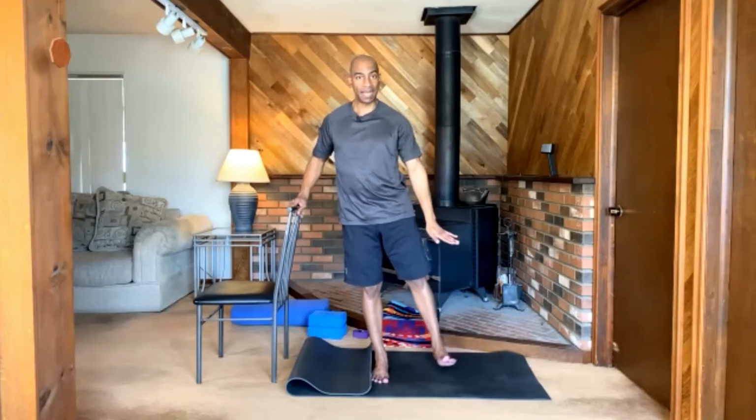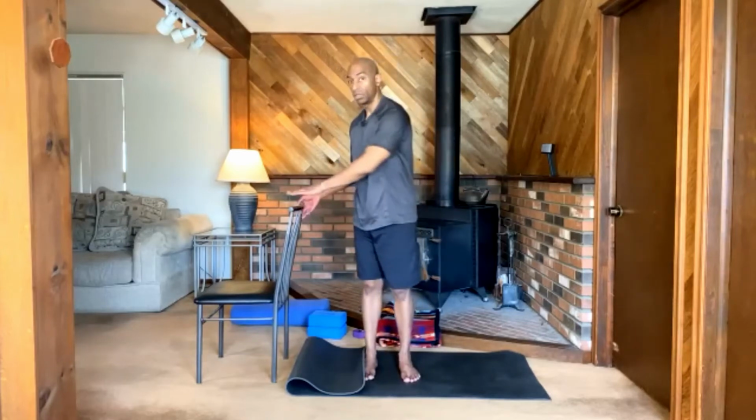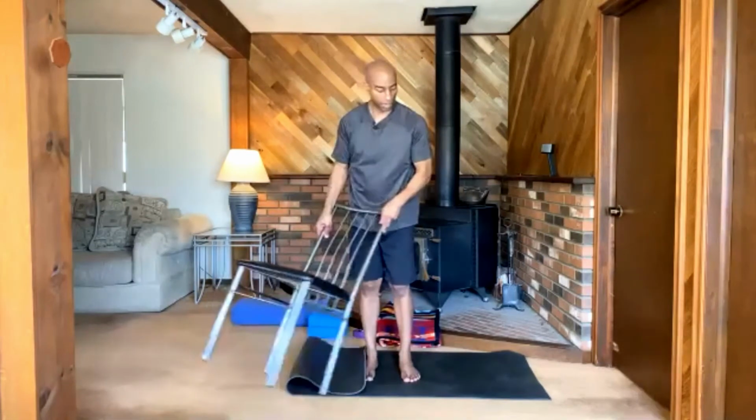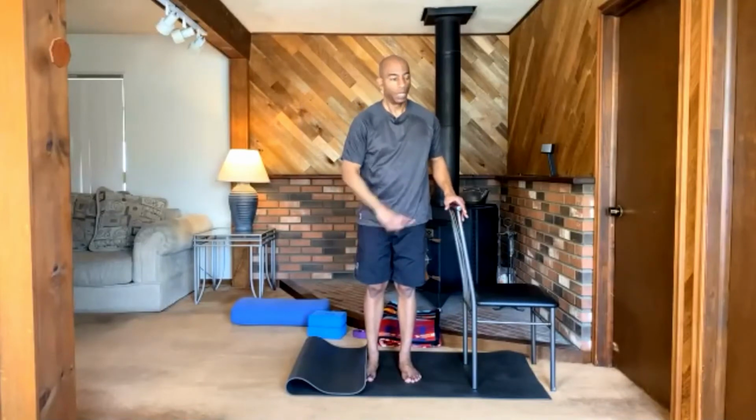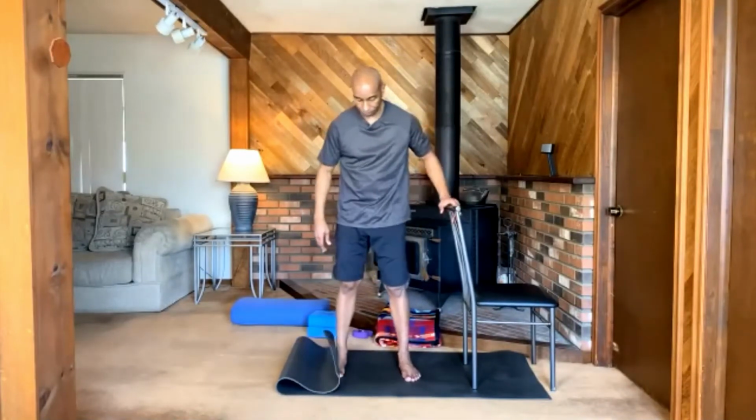Okay, we're gonna bring that back down to the ground, come back to balance. You can just kind of shake that out. Maybe just pedal the feet, bend the knees, even move your hips side to side, okay? So that's it. That's all we're gonna do with that part. We're just getting the body ready for our ultimate pose, which is our half moon pose. So let's just do the other side.